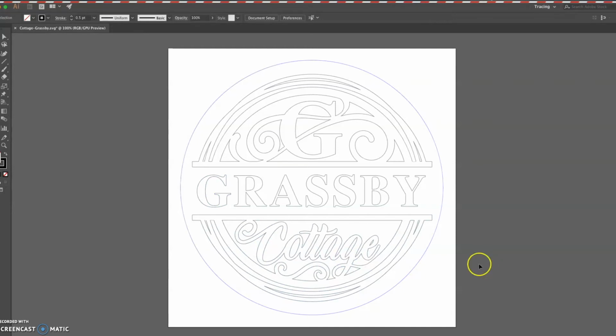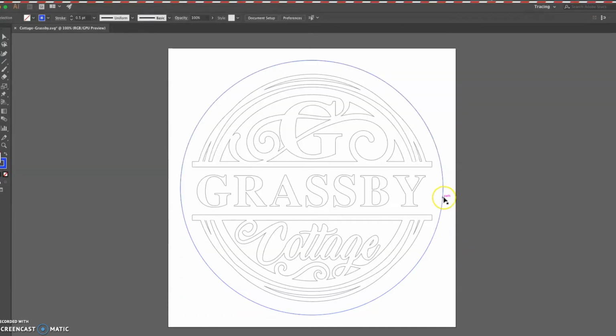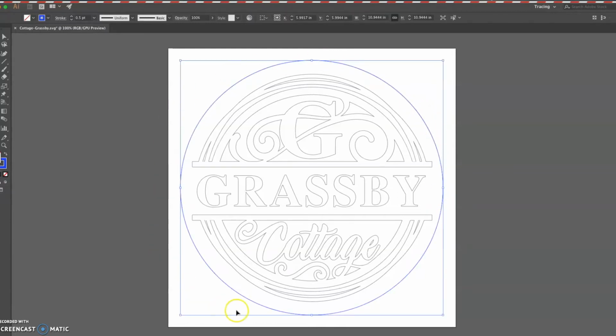At this point, all you've got to do is save it as an SVG and import it into the Glowforge app. I'll go ahead and explain what this blue release cut is. The idea is to use the offcut of this design as a template for the backing. So this blue circle is the same size as you're going to cut the backing for this design. And I'll show you later in this video how to drop everything back into the offcut while it's placed over your backing. And it lines it up perfectly every time.